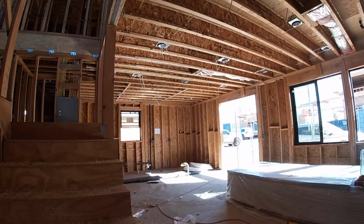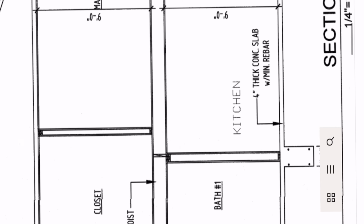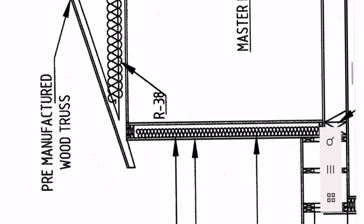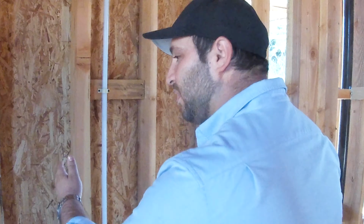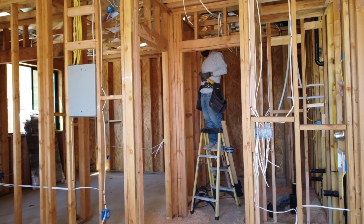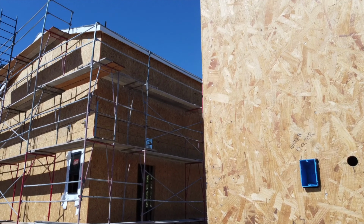So one of the major things that we do all the time in our houses, but we're especially doing in these houses, is we do a little bit of a design draft to understand how the house is going to work and how the house is going to flow and lay out. And in these houses, essentially what we did is we had to build our cabinets and our designs before we actually did anything, because this allows us to know exactly where we're going to be placing things. So from the fridge to the countertop locations to the hood location and all the things thereof, we know exactly where everything's going to be, and we're not guessing. Even on a small project like this, we're never guessing about what's going on. We always want to have a solid plan of action.